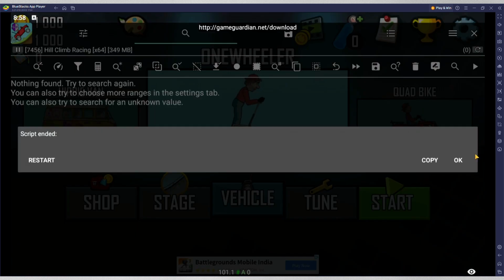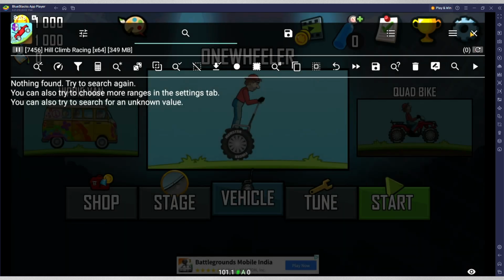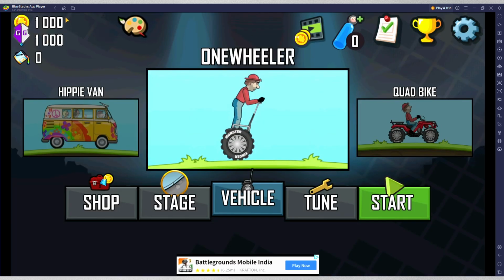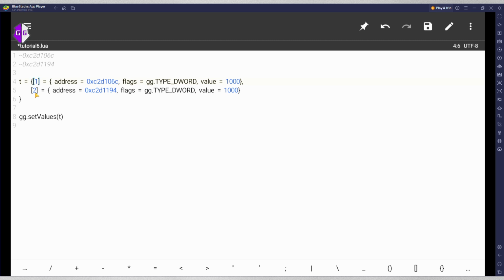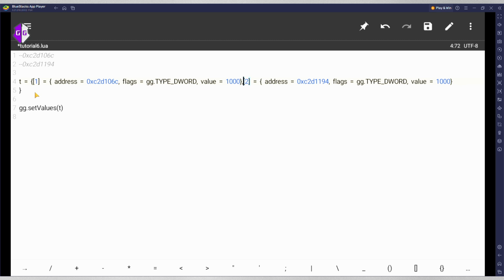See, now it's applied. This is how we actually write. Let's see the second way.